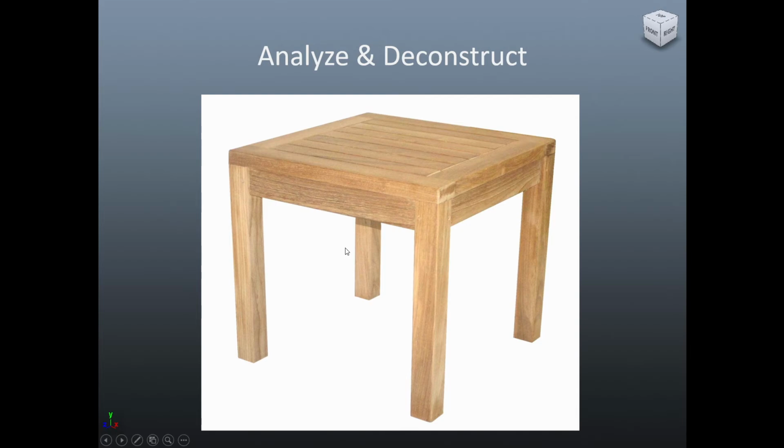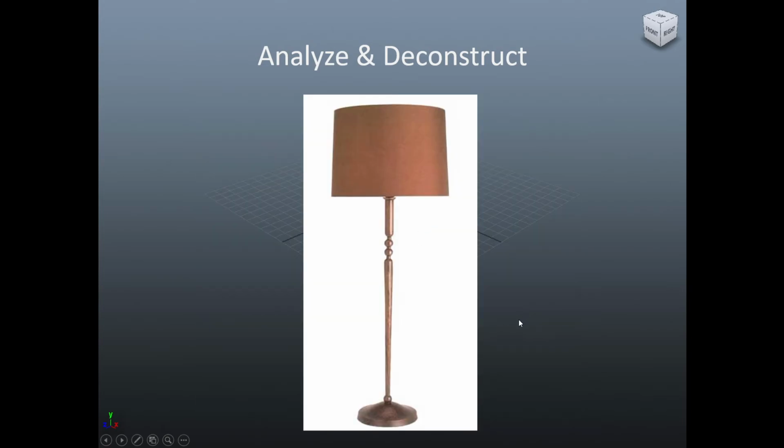So we need to start thinking about how to deconstruct this shape. In this case, I have a table and I can just take a simple cube and squash it in such a way that the top part is going to be forming the top of the table. And for the legs, I can just take another 4 cubes and stretch them out and assign them in such a way that they are going to be forming this part of the table. For this lamp, I'm going to be taking a big cylinder on the top, a couple of cylinders going down, and then a couple of spheres, and that is just going to be able to create that leg lamp that I have here.